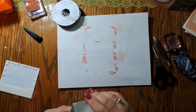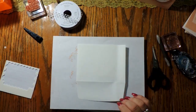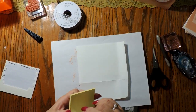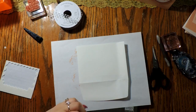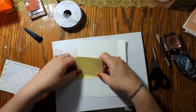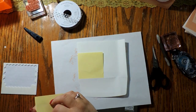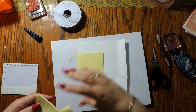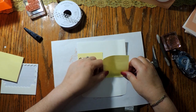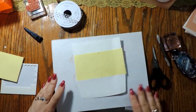We want our envelope to coordinate with our card. So we need some sticky notes. Just a few, because we're going to protect this part of our envelope. So we just want the flap. There we go. Alright, so the rest of the envelope is protected.